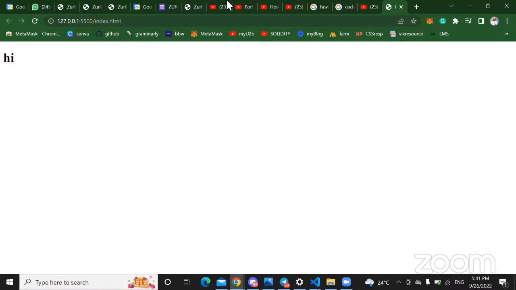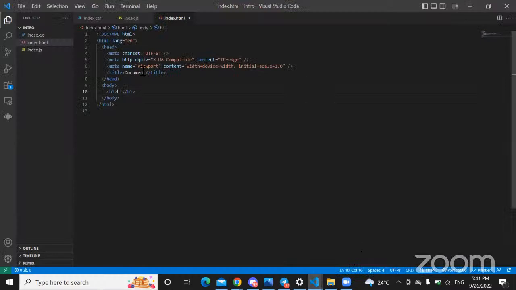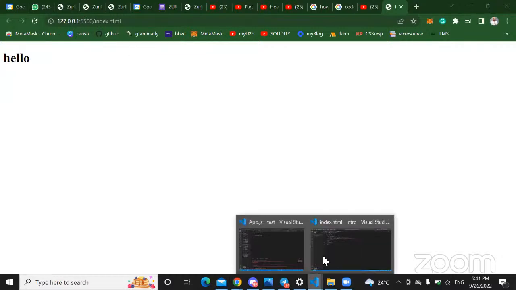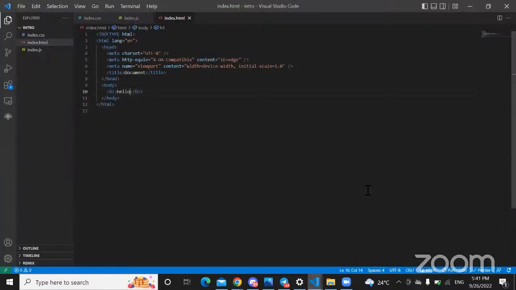The way it works, as I'm making changes, it automatically updates. If I change the text to hello, you can see that it automatically updates. So it is important to get the Go Live extension.